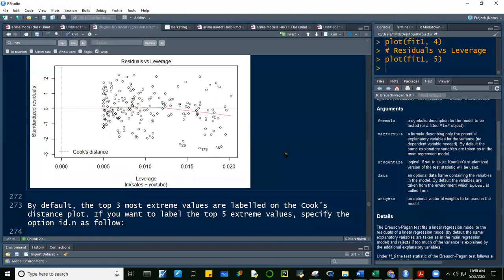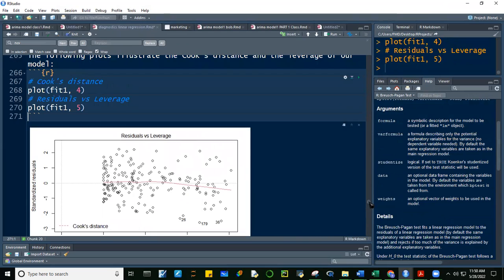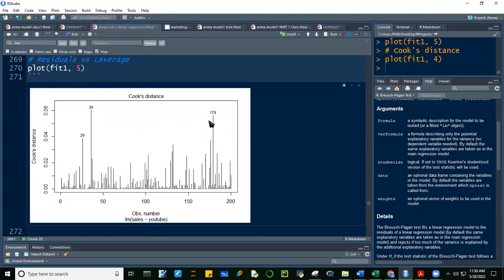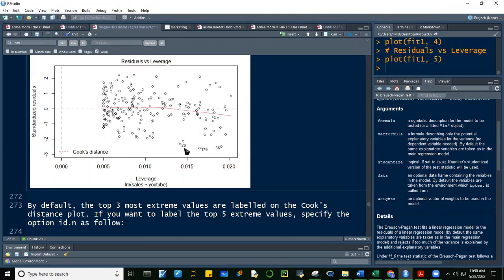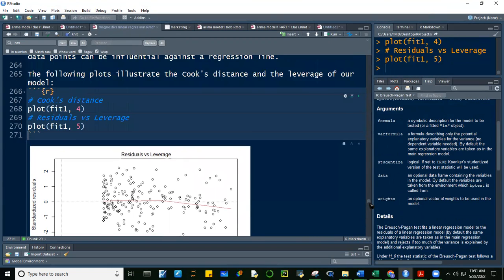Okay? So not all leverage points are influential. Okay? So but usually kapag leverage siya, candidate na siya na maging influential, but not always. Dito ang naging influential lang 179, 36. Let me see this again. 179 and 36. Si 26, kasama ba si 26? Oo, kasama din pala. Sorry. So, dito lahat ng leverage candidate din naging possible na influential data point din sila. Kasi minsan may mga leverage guys na not necessarily influential.